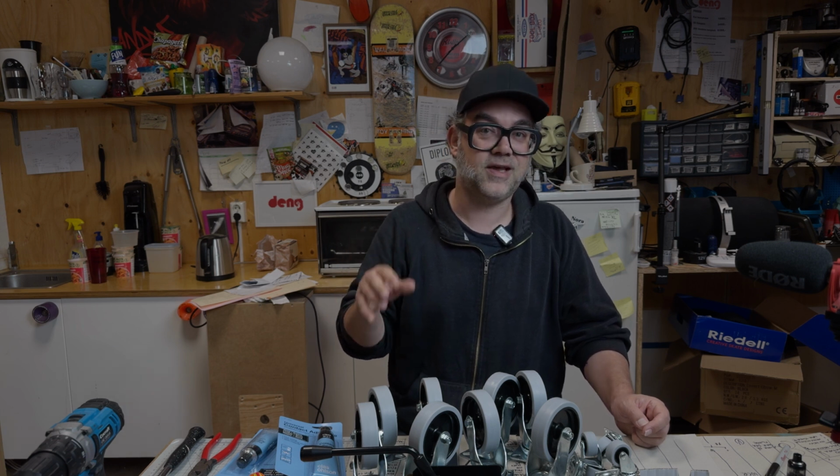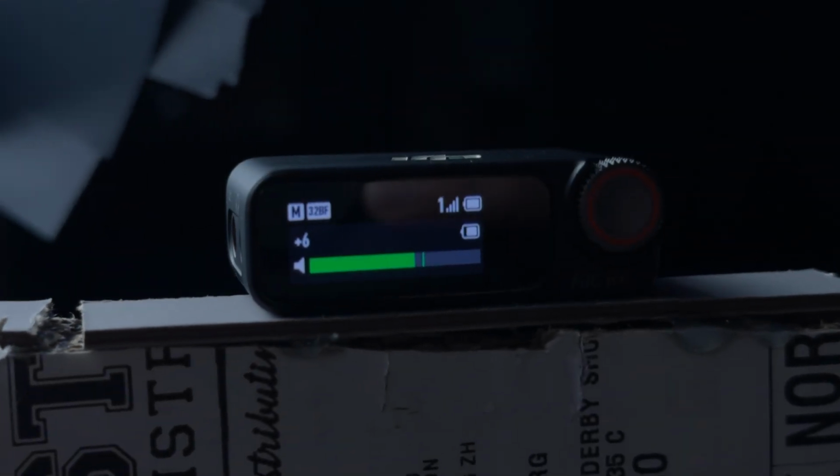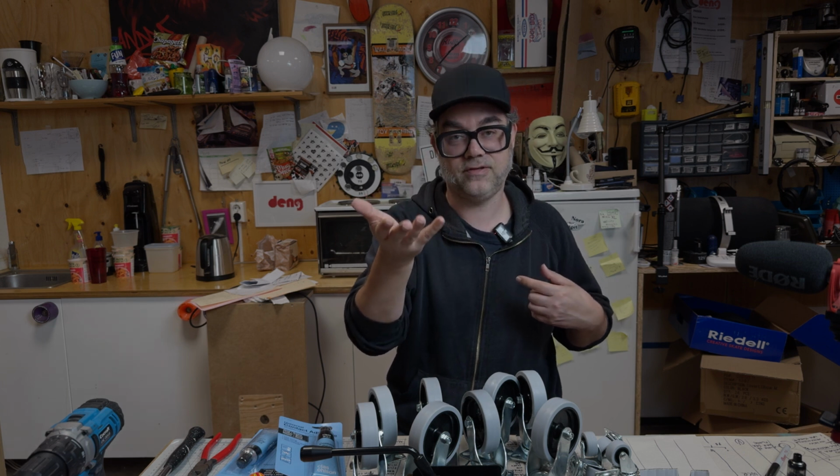So what I did was I increased the gain on the microphone to make sure that I have the strongest signal possible from the source instead of gaining on the receiver. That's something you should do only if gaining here doesn't give you the appropriate result you want.